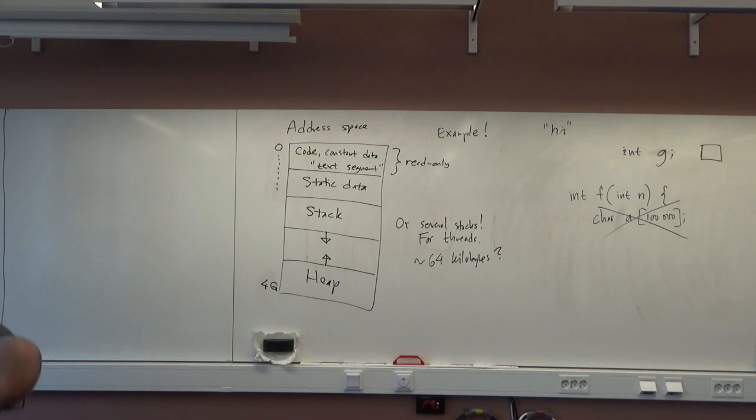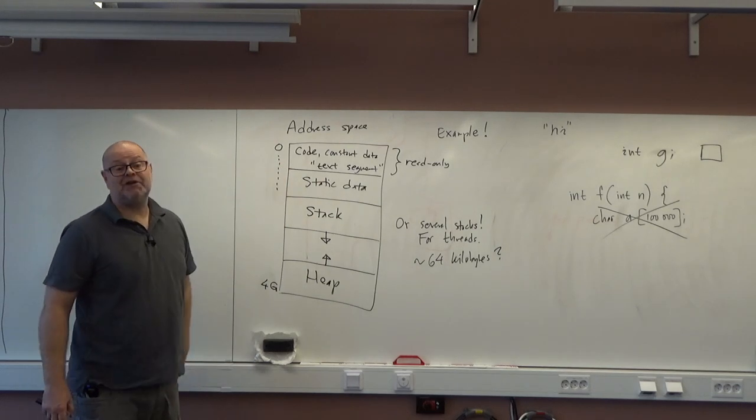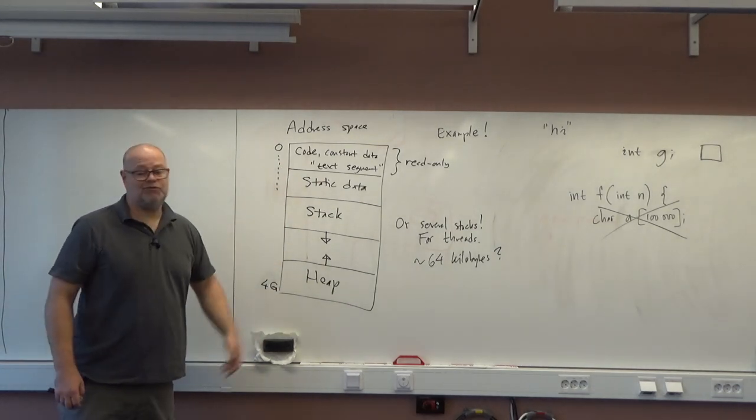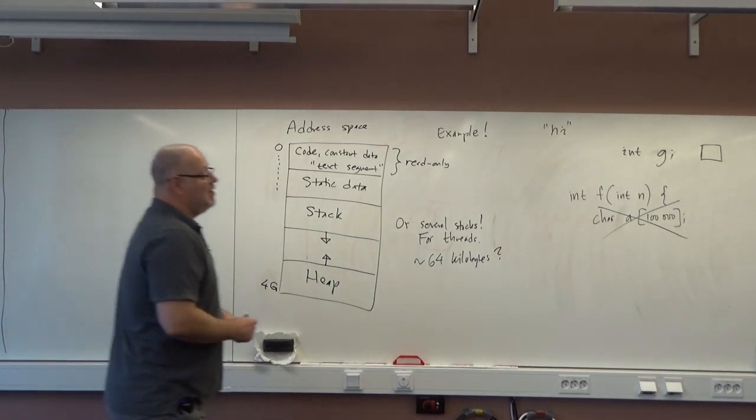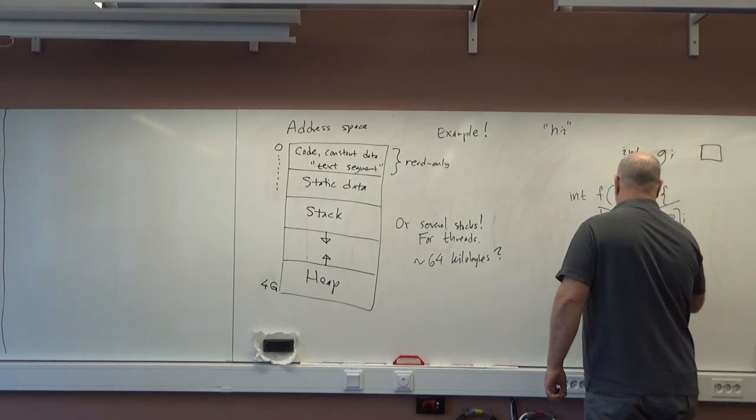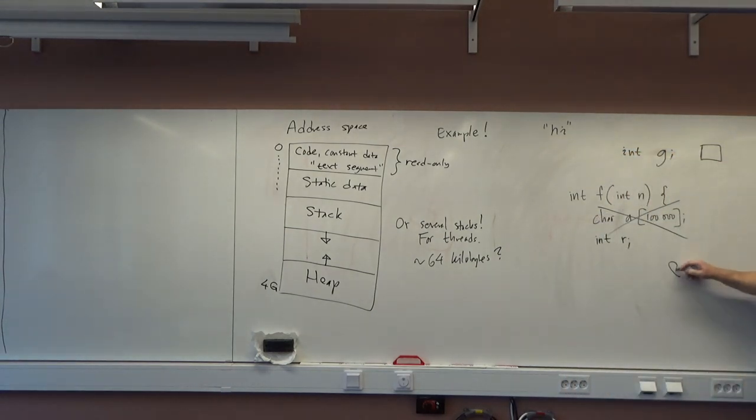If you look at my own lecture notes that I have on the web, there are some programs that you can run to actually see on your own computer how big an activation record is and which way the stack grows. And how do you do that? Well, let's say you have a variable like your old R, and if you take the address of that variable, you get a pointer to that actual instance of that variable on the stack. And if you have a recursive function, you can take the address of the next instance of the same variable, which is in the next activation record, and see the difference between these two pointers. This operator gives you a pointer to a variable in C and C++.